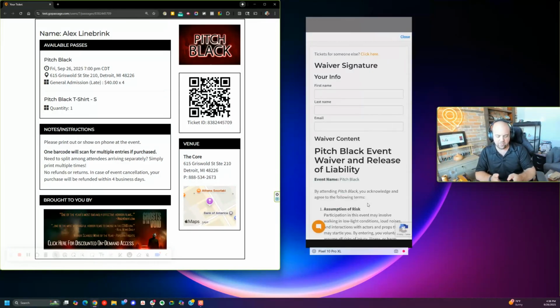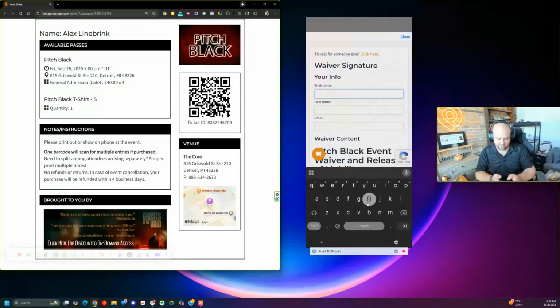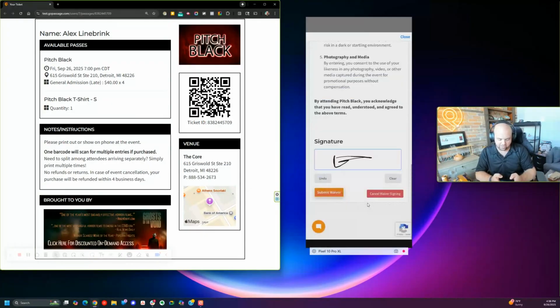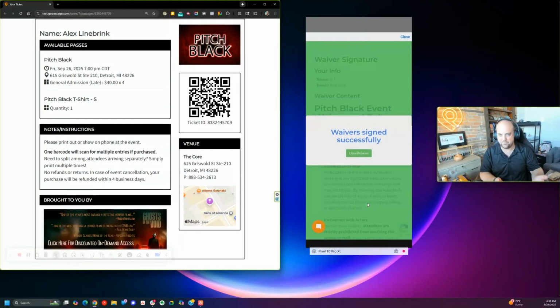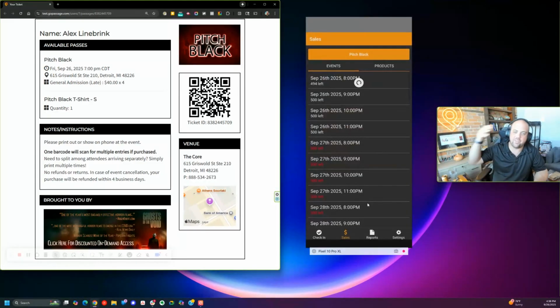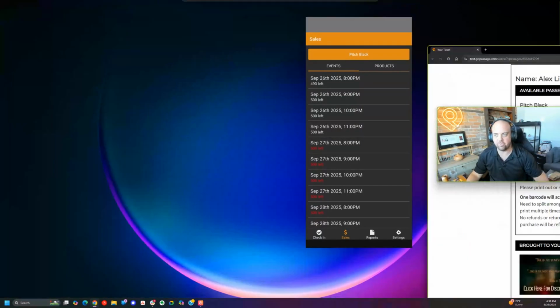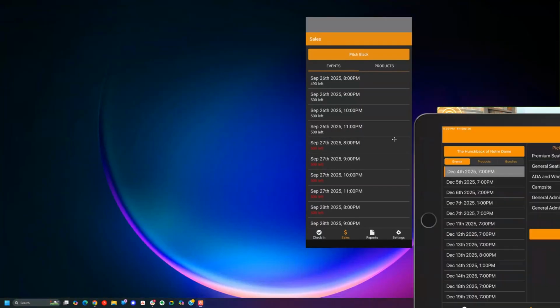And again, you can fill out all of that info right here and submit that information as well. Again, I'll just use basic information so that it's not taking me forever. But there we go. We've got waiver completed successfully, and we are all set. That waiver process is done. So it's that easy to get somebody to complete waivers as they're purchasing tickets at the door. And this works in both cases.